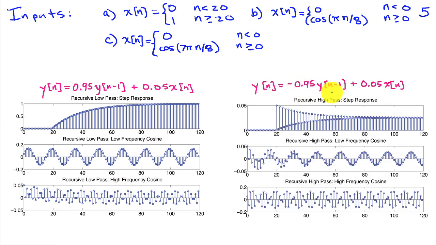In contrast, the high-pass system, when we put this constant into it, eventually settles down to a value which is on the order of 0.025, so it's got quite a bit of attenuation of that constant. You see that also with the low frequency cosine, in that it is attenuated pretty significantly by this particular system. Whereas the high frequency cosine is passed with greater gain—it still receives a significant amount of attenuation by a factor of approximately 6—but the scenario compared to the low-pass recursive system is exactly reversed.